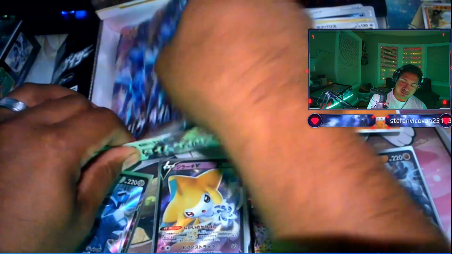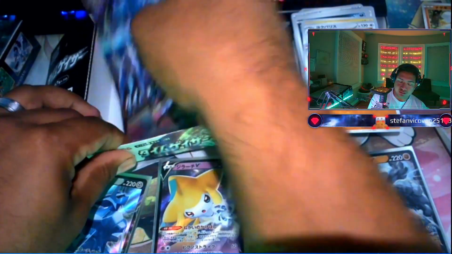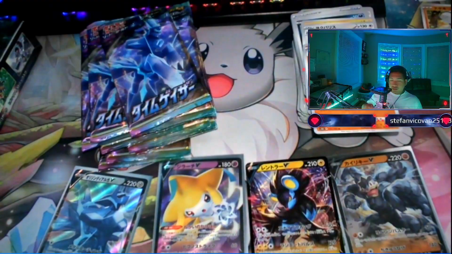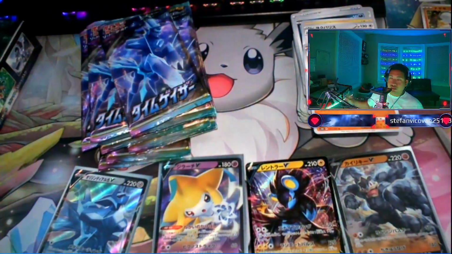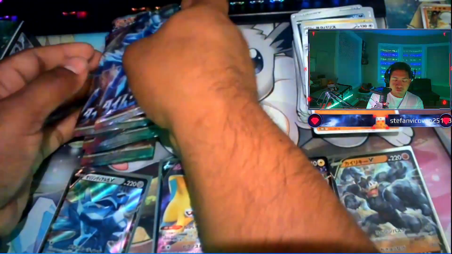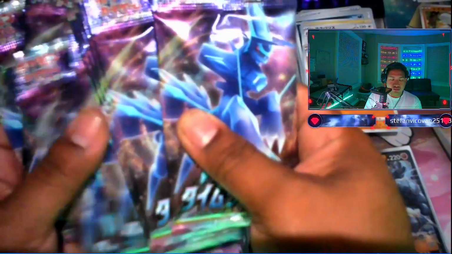Yo. Alright, let me take this box out. This box is taking up a lot of space. Still got a lot left. Maybe we shuffle these real quick. Let's shuffle these junks, yo.